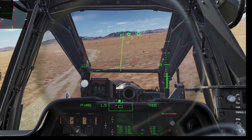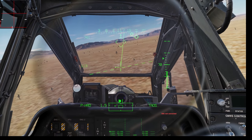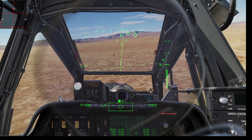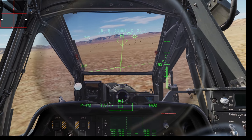Now, one of the things the Apache does have is an attitude and altitude hold modes. However, these are not fully fleshed out. In fact, the altitude mode is not in at all. And the attitude mode is in, but it doesn't seem to be working completely. Or I know it's not working completely the way that it should. So we'll talk more about that in the future.